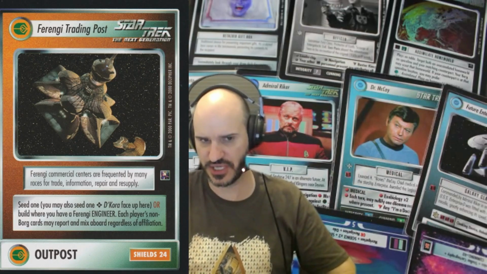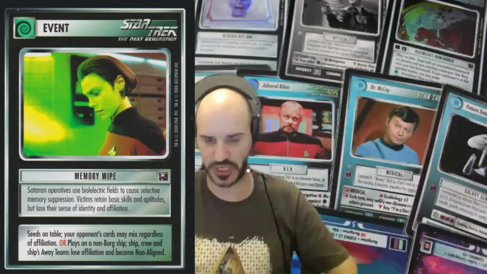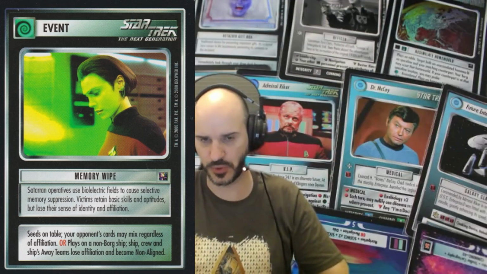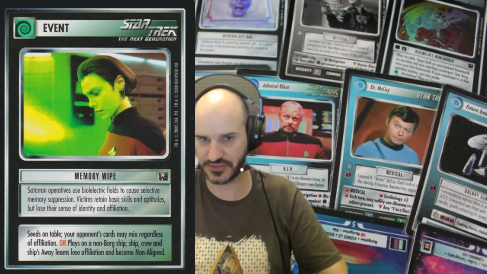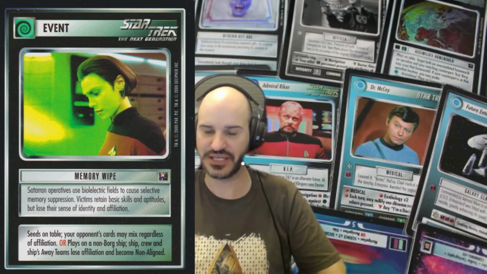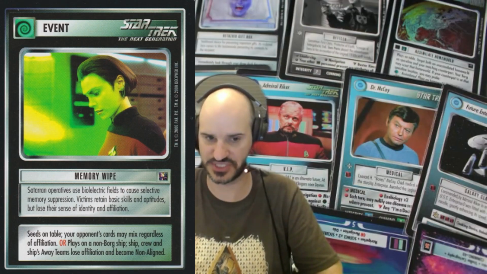And as you said, it is another take on the idea of giving you a starter deck and making sure you can play with these cards. I think they maybe wanted to minimize what you need here. So you have the Ferengi trading post that specifically says you may report everything there. And then you have the memory wipe event, which had 2 functions. The first one was more or less the mandatory effect when you played starter deck 2 versus starter deck 2. So both players had to seed this, and it then allowed the other player's cards to mix and interact regardless of affiliation. So that was a special game environment that was set up here.